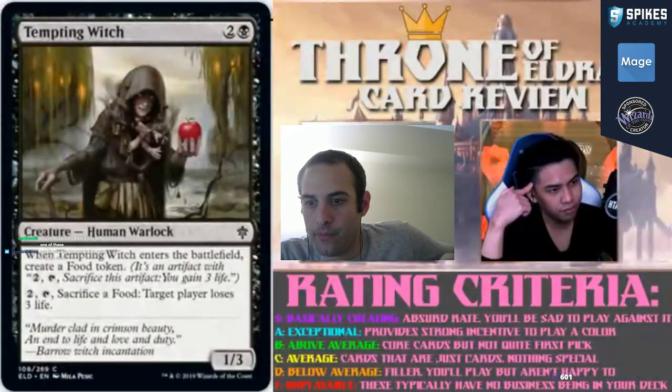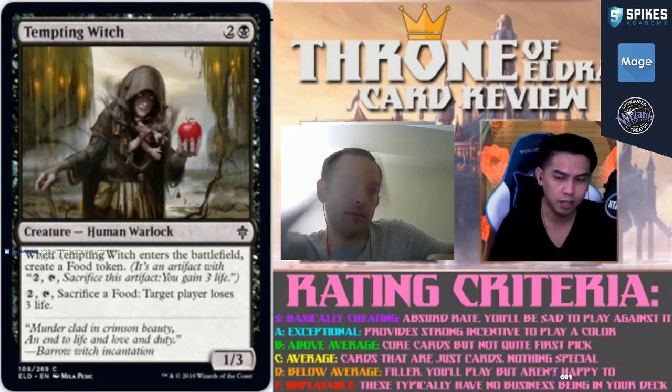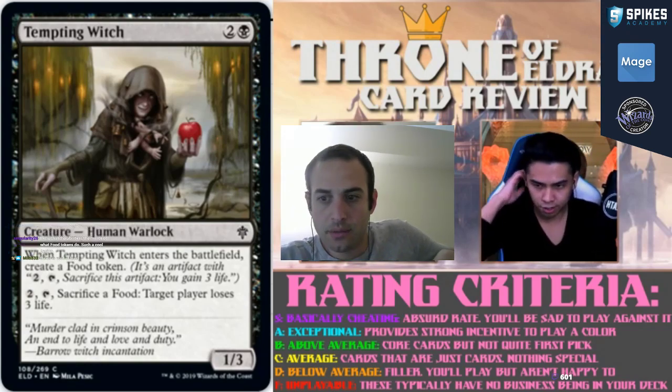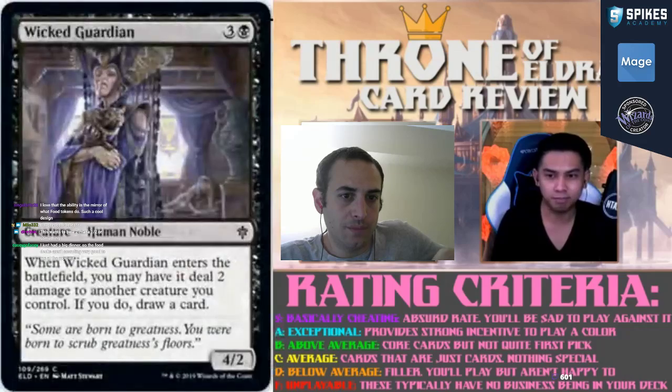Even if you have synergies, it's probably still not worth it, right? I don't know. Yeah, it's pretty bad. This card really should have cost 2 mana. Yeah, even at 2 mana at a common, I think it would be a very reasonable common and not even broken. So we'll see about this one, but I definitely agree with the D. Not very tempting, that witch.